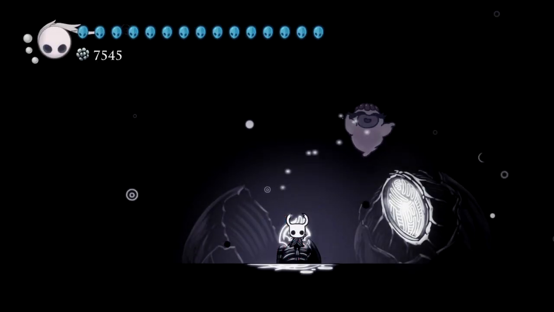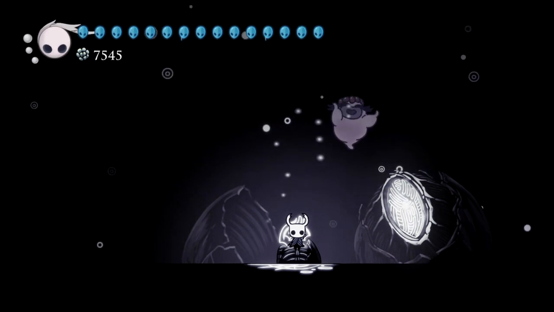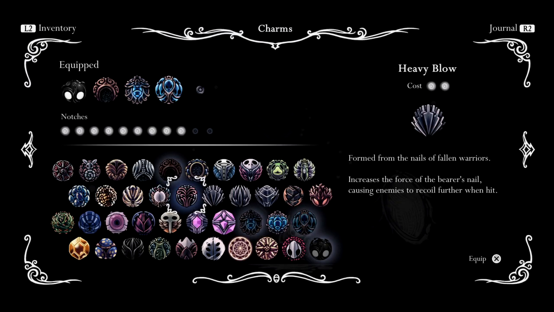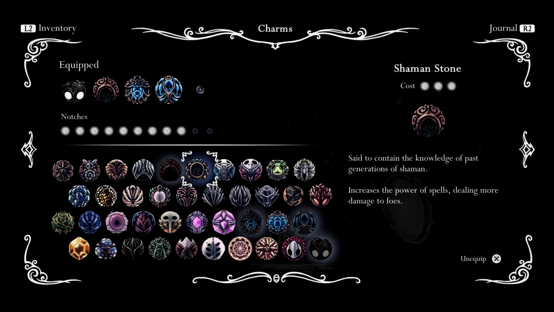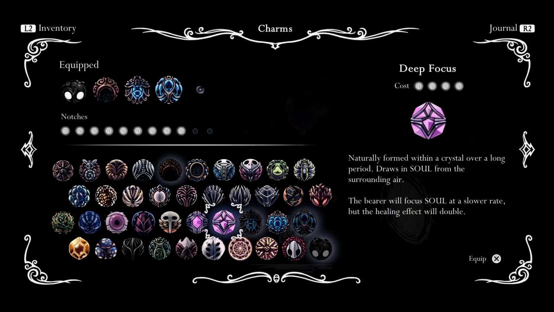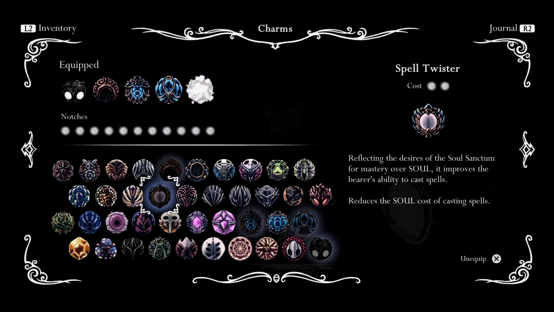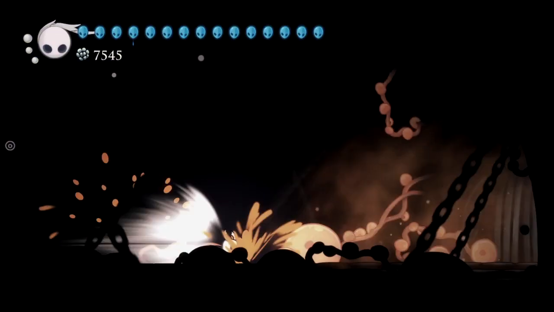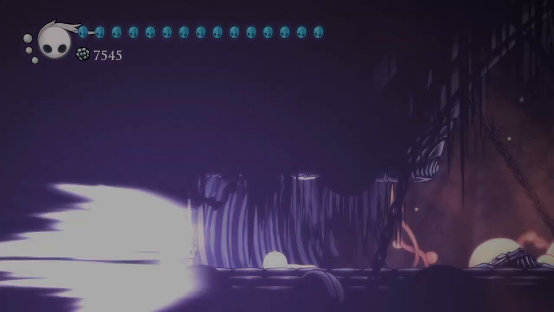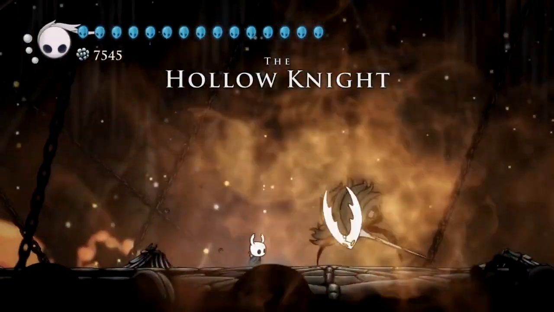And then I used all of these other things, these lifeblood things, to give me as much life as possible, because I wasn't planning on healing. There just aren't good opportunities for me to heal against the Radiance. So there we go, Shaman Stone, Spell Twister, and then whatever lifeblood stuff I could fit in to give me a bunch of life. Because you automatically heal to full after defeating the Hollow Knight, so it doesn't matter if the Hollow Knight knocks you down to one health.